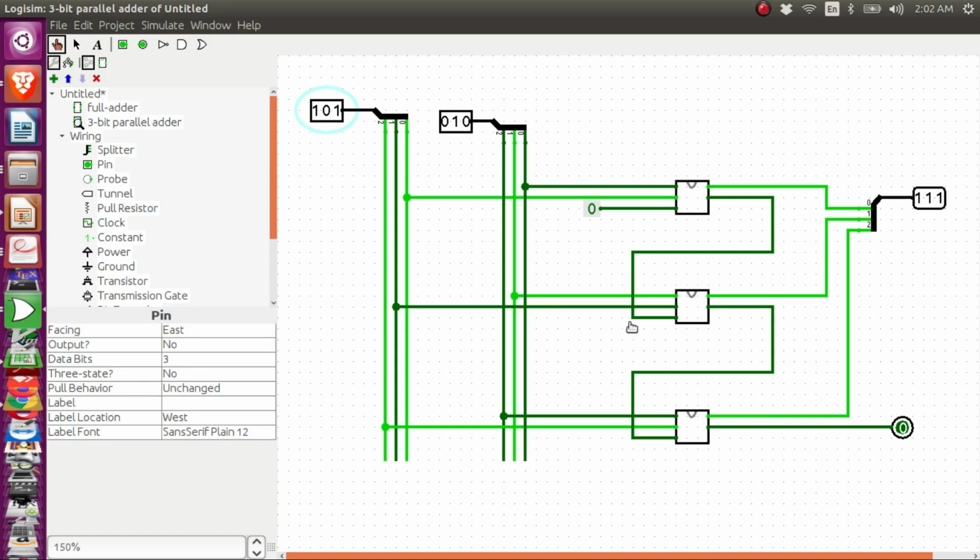So what we have done today is we have built a logic circuit which can perform the addition of two 3-bit numbers. And to perform the addition of the two 3-bit numbers, we have used 3 full adders, and the connections are as was discussed in the theory class. And this kind of a logic circuit is called a parallel adder or a ripple carry adder. And this is actually a 3-bit parallel adder or a 3-bit ripple carry adder.